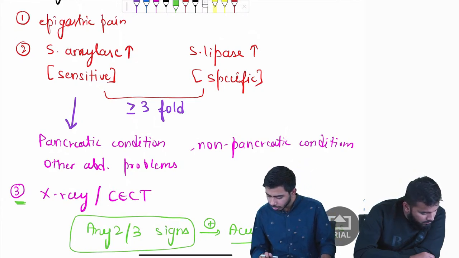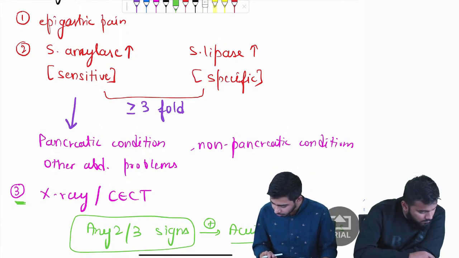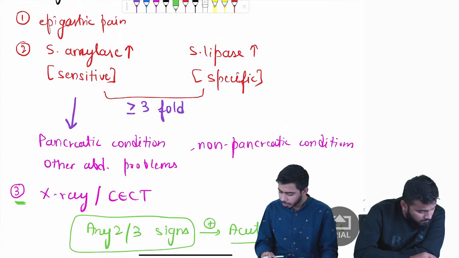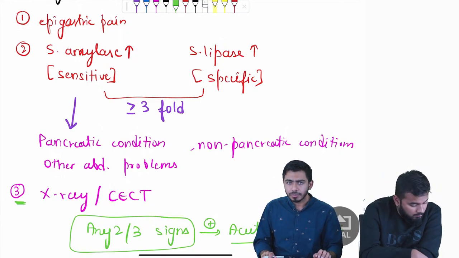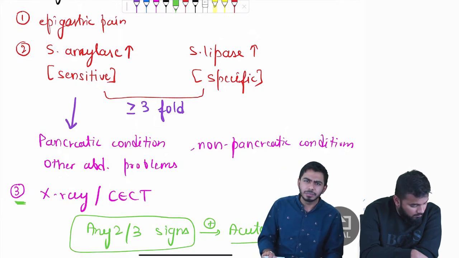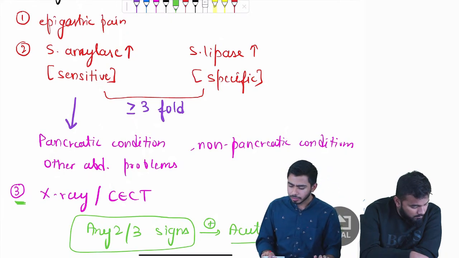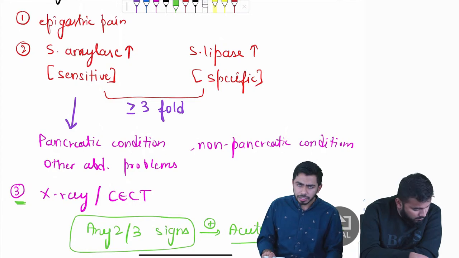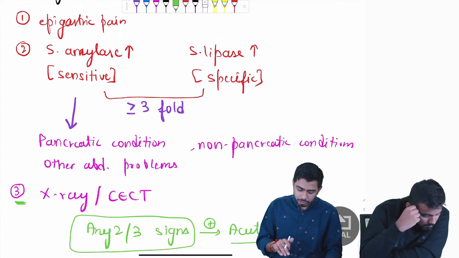Investigation of choice, CECT, CT abdomen. Yes, that is contrast-enhanced CT scan. CECT abdomen is the investigation of choice, Lalit Moria. Right, okay. Dr. Benedict said MRCP is good, I guess. Yeah, MRCP can be taken for the diagnosis part, but usually we are doing ERCP, because ERCP is both diagnostic and therapeutic, and MRCP is only diagnostic. Okay, fine. Pain management, I will talk about that.